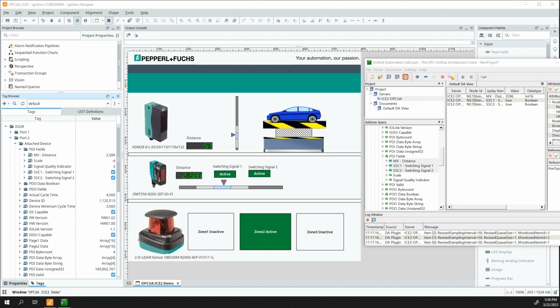However, I would like to highlight that more complicated HMI screens can be made using a similar concept, such as the one shown over here, having a VDM28 distance sensor, and also our R2000 object detection 2D LiDAR showing its active zones. Moreover, on the side, we can see that I have a UA Expert OPC UA client turned on and connected to my ICE2 simultaneously, and we can see both showing the same values.